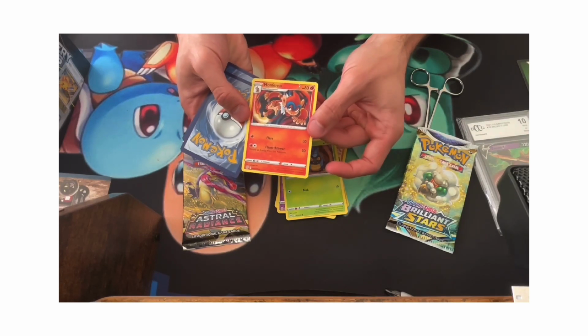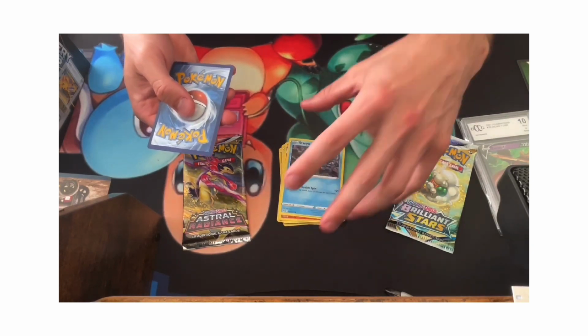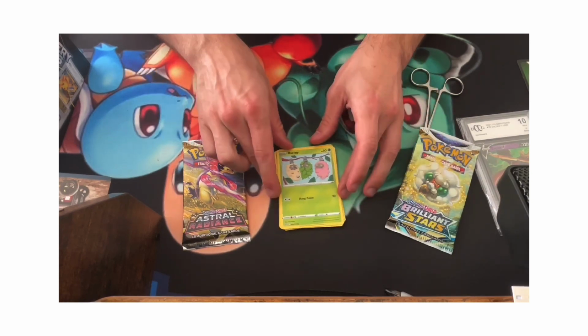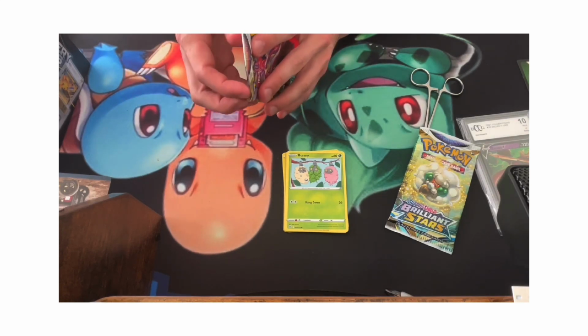And Monferno. Staryu. I love that classic artwork. It's like clay. And then Burmy. Oh, I love that pack. That is so cool. This one is sick.